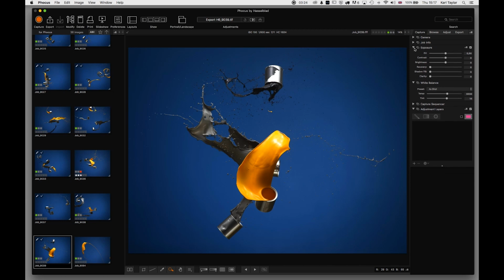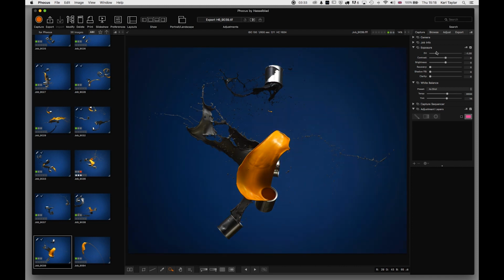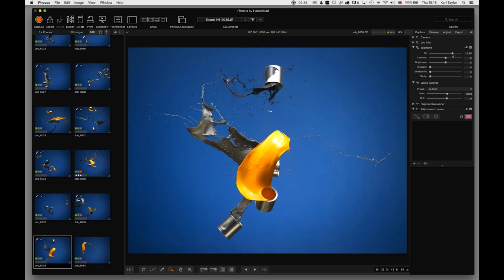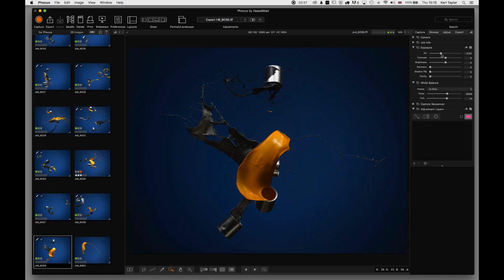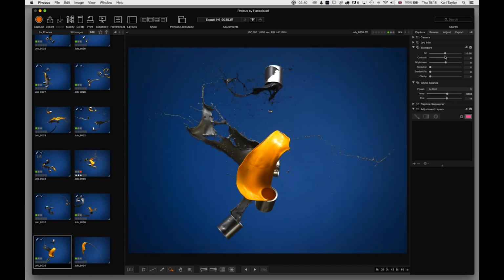Now here's the main panel that we're going to be using all the time, which is the exposure control panel. Let's look at the main tools. We have exposure value, which is quite simply increasing or decreasing the exposure as we feel necessary. Contrast adjustment, brightness adjustment, recovery adjustment for recovering detail in the highlights, and we can recover an awful amount of detail in the highlights with the recovery adjustment.